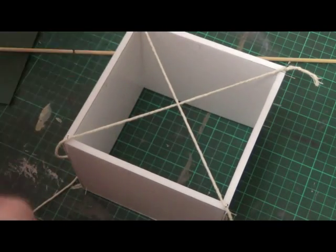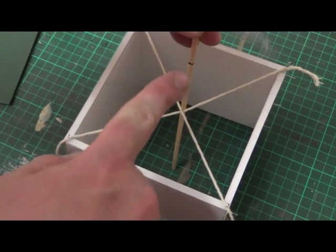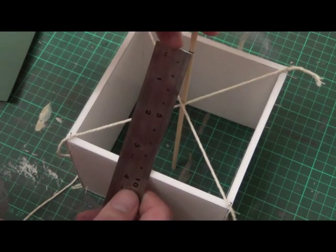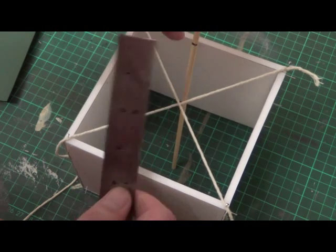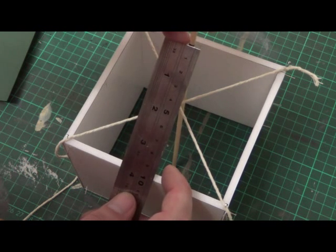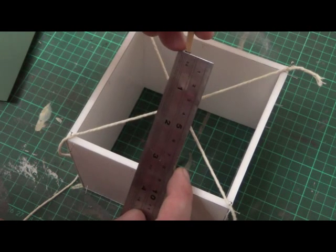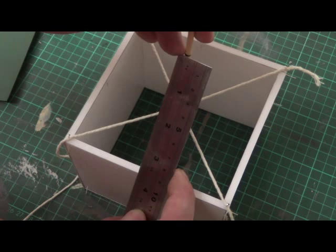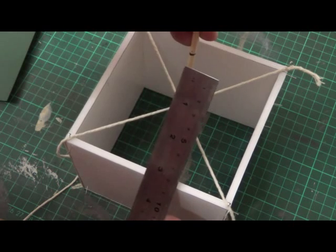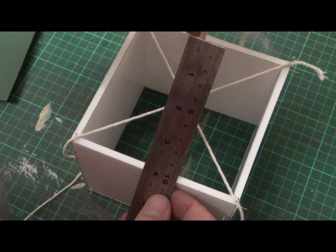What we need to do now is put this back into the middle, back to the central, see the black mark, and we're going to measure from this middle up to that black mark. Right, see here? The bone needs to be sturdy. Slightly squint there, but I can see that it is roughly 3.5 inches. So, mind what I was saying before about 4 inches: 4 inches would give us a steeper pitch, and that's what I normally do.